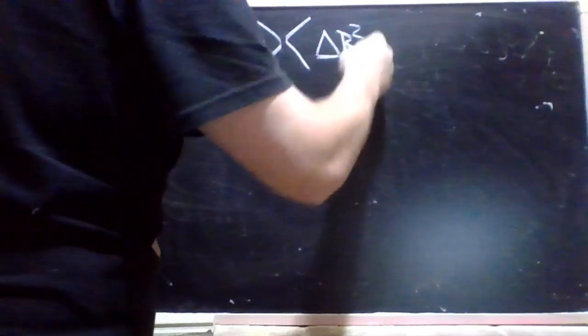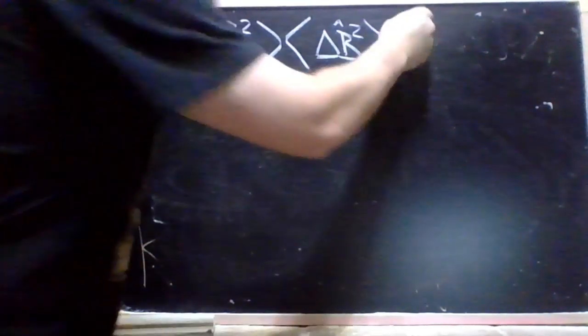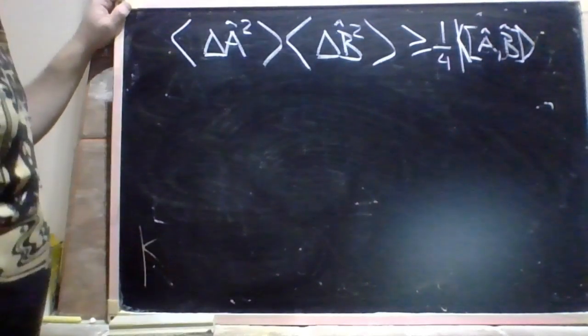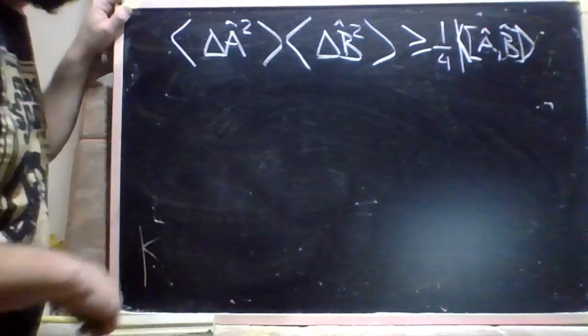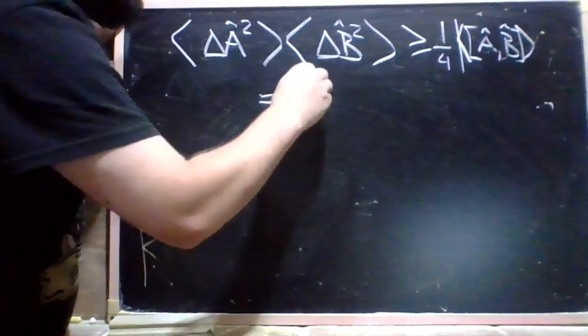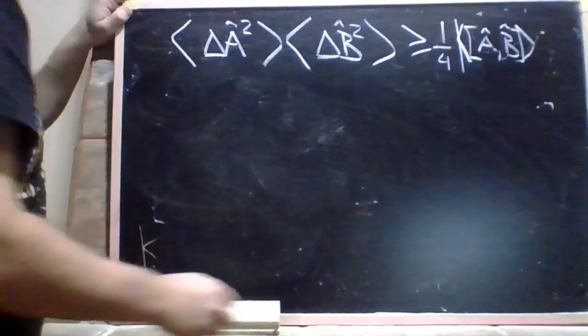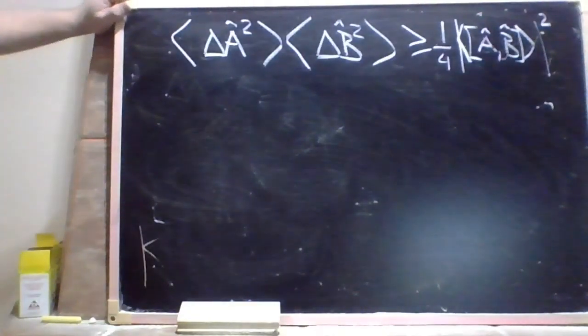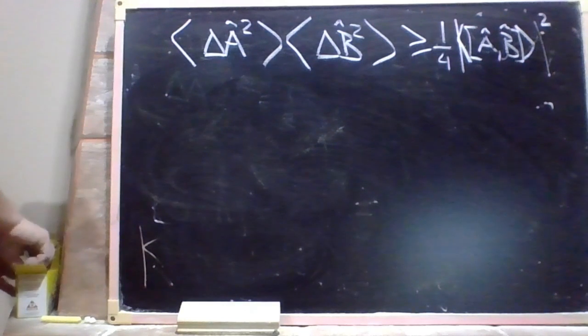The variance of an operator A given the state psi multiplying the variance of the operator B is always greater or at least equal to 1/4 the modulus of A commutated with B, taking the average of the thing, to be precise, because we have the average in the previous board. I had written it without the average, but you need to have the average here. So squared, all right. And there is a thing called standard deviation.